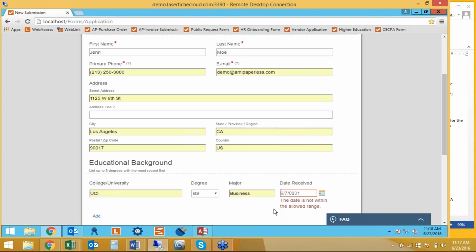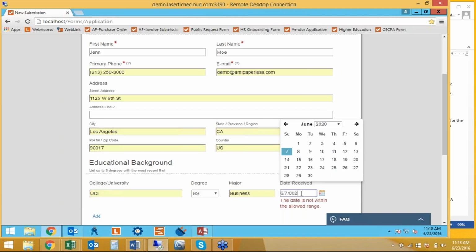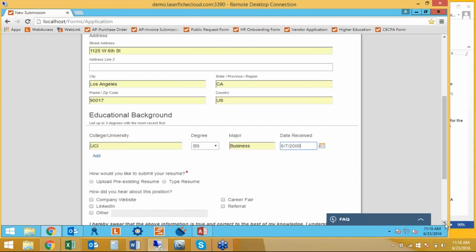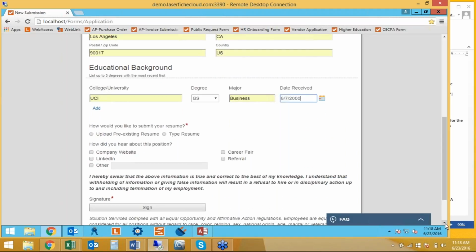All right. Whoops. I did this on purpose to show you that it's not going to allow you to fill out anything on the form that's not relevant and consistent with the fields in Laserfiche.